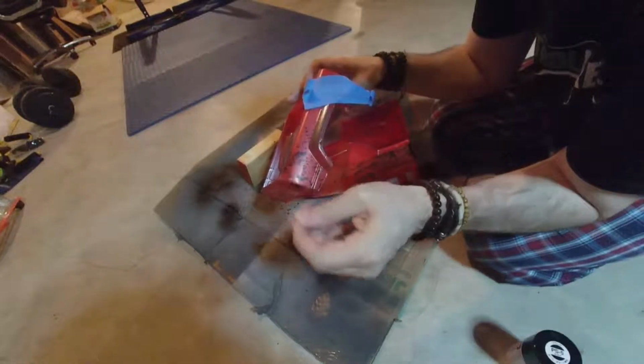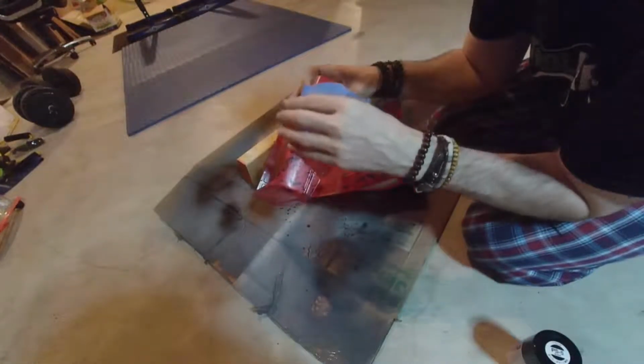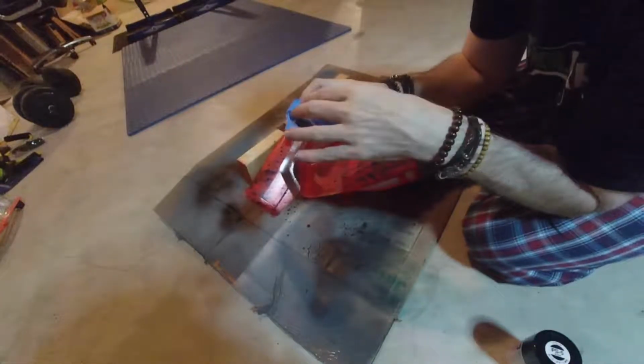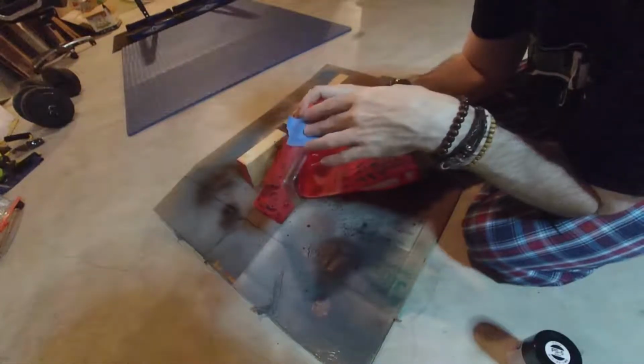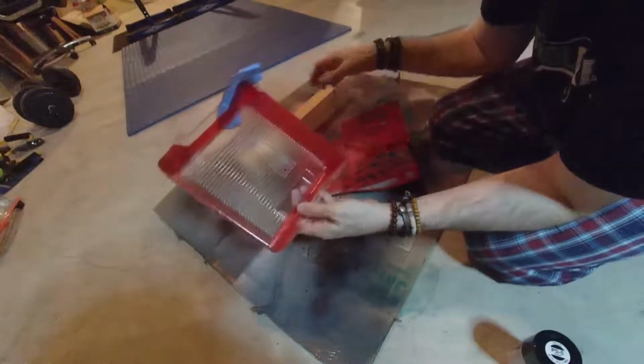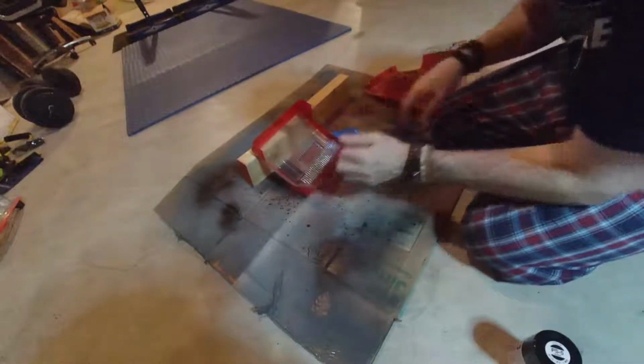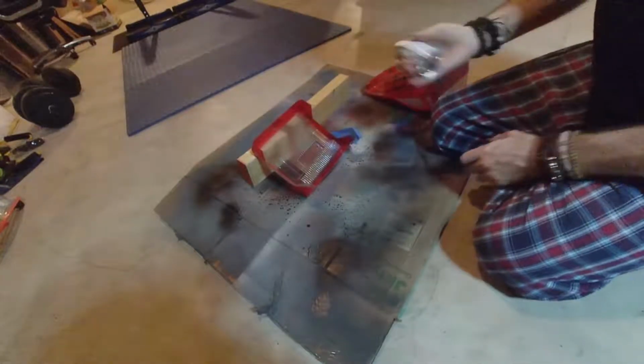When you pull this off, you'll see when I'm done, it's gonna look nice and shiny and glossy. So I don't want to get any paint on the area without the protective film just yet. So now we're gonna start the black. We'll start with the back here, and again, you're just gonna do light coats.